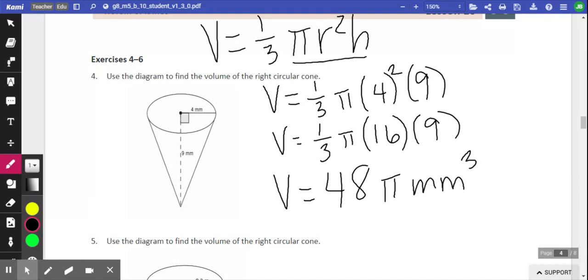I want you to complete number 5, which is right underneath this problem we just finished. And then I want you to do the problem set for this lesson, 1 through 5. Note that number 5 is going to have multiple steps to it, so pay very close attention. Once you're finished with your problem set, 1 through 5, make sure you complete the exit ticket and get it turned in.